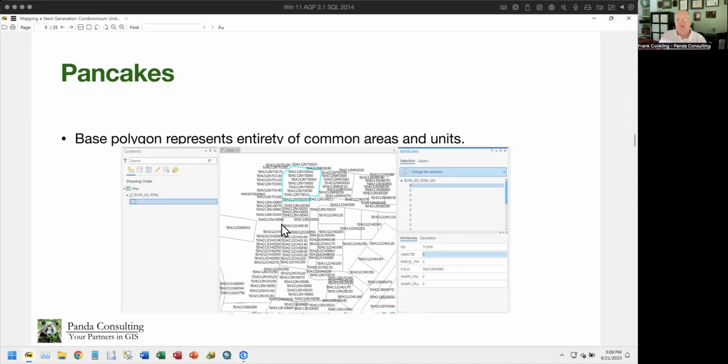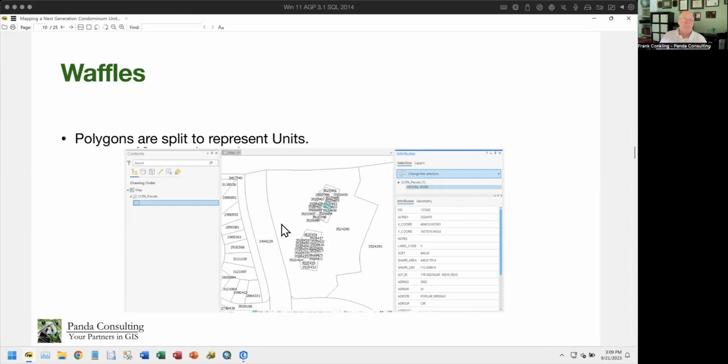There were no attempts to map limited common elements or any of the other elements. Just, let's at least put some polygon out there. As I said, this seemed to be the most widely accepted because it was the easiest one to do. As soon as we got rid of the topology rule that says parcels can't overlap, we started building this, and it's a really good interim step.